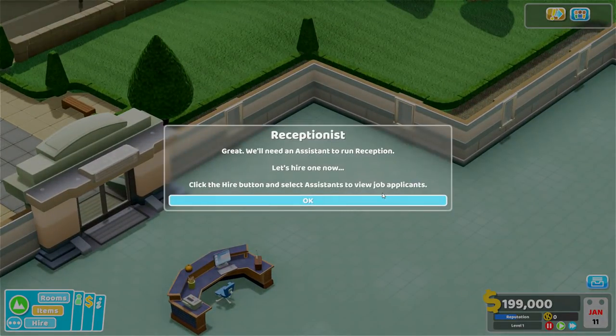Great, we'll need an assistant to run your reception. Let's hire one now. Click the Hire button and select Assistants to view job applicants.